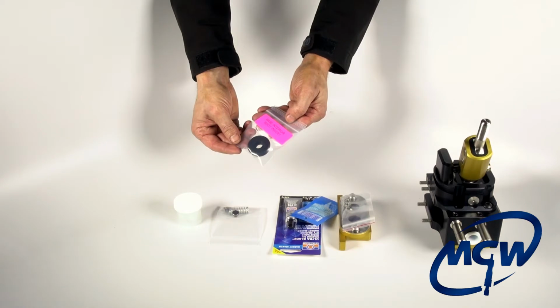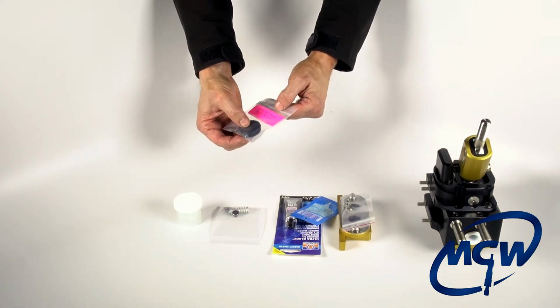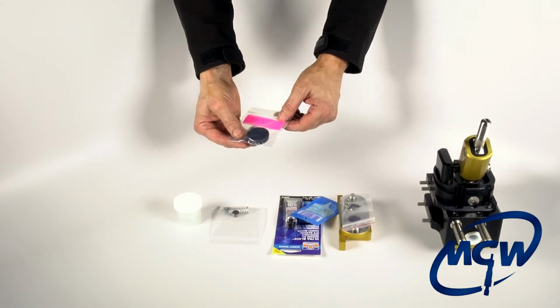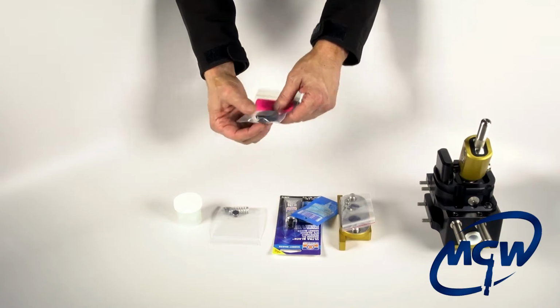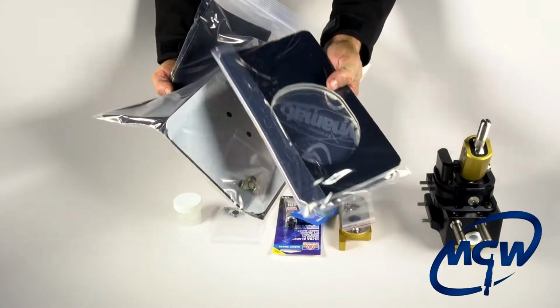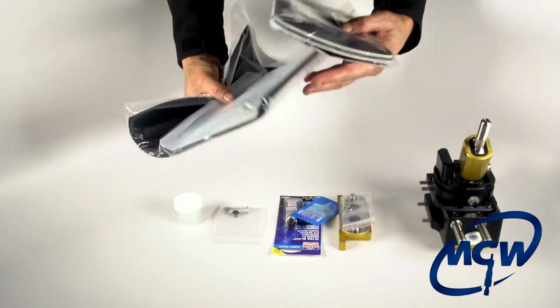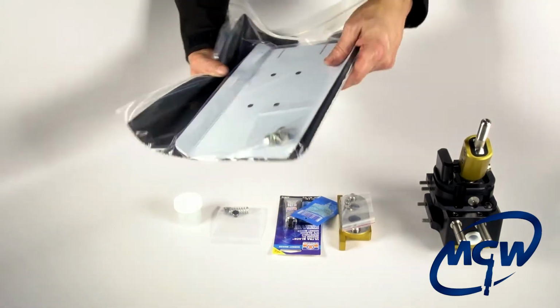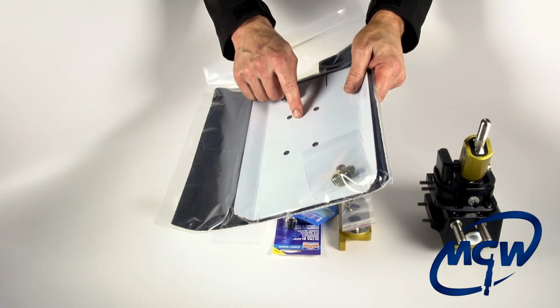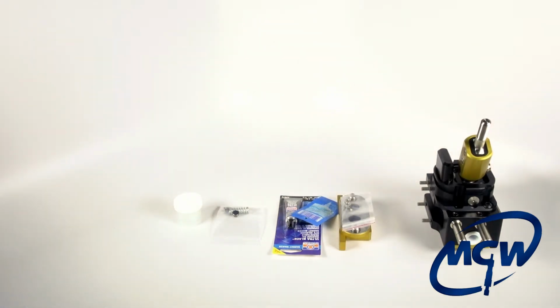This is a base interior dust boot insert. This is for the leather boot if you have the base interior with the large thumb-shaped shift knob. If you have a Boss 302 or the upgraded aluminum knob interior, you would not use that. And it also comes with the sound pad and Dynamax Extreme to cut down on noise, vibration, and heat. And then here's also the heat shield kit, which includes the stainless steel polished heat shield and the thermal padding. And that's the whole kit.